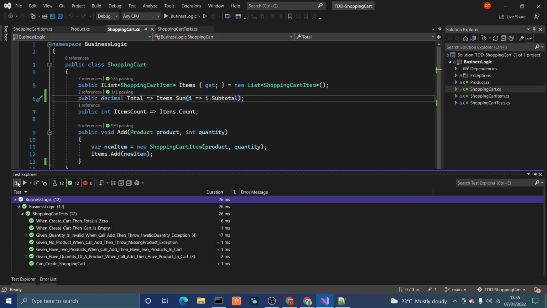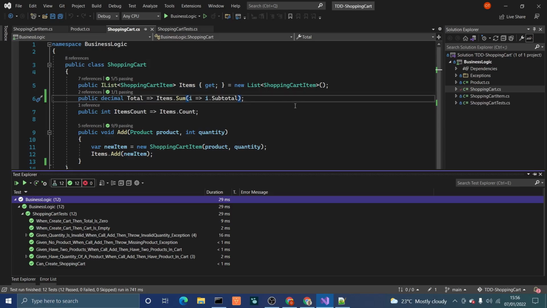Let me run all unit tests. Alright, all the unit tests are still passing, and this total property that we have on the shopping cart is simpler than ever. We've really simplified it a lot. If we reflect on why and how we could do this, we could only do this, what seems almost reckless refactoring, because we had the safety net of our unit tests. It's the unit tests that didn't make this a reckless endeavor.